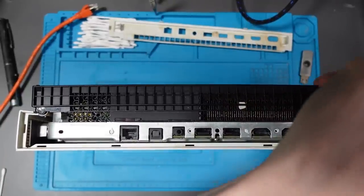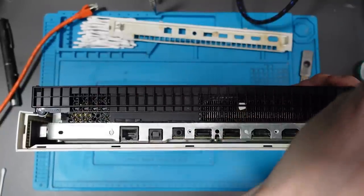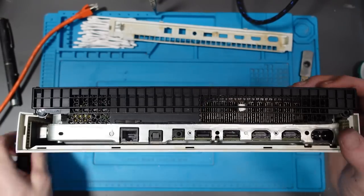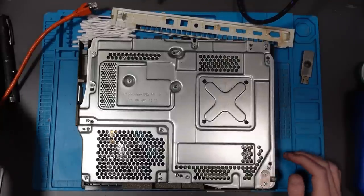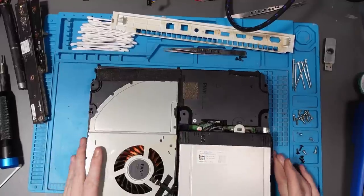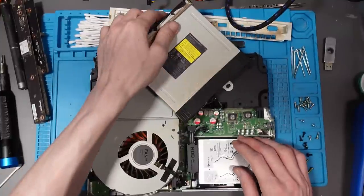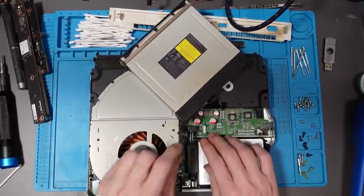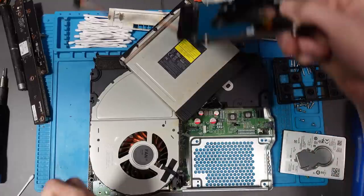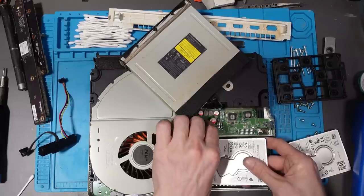I'll fast forward through disassembly. The console's out of the housing — one screw is definitely damaged. I might need to change the case and I don't have a spare robot white case. The first thing I want to do is try a different hard drive, because the hard drive is known to cause no-display issues on Xbox consoles. So I'll pop that in and turn it on.